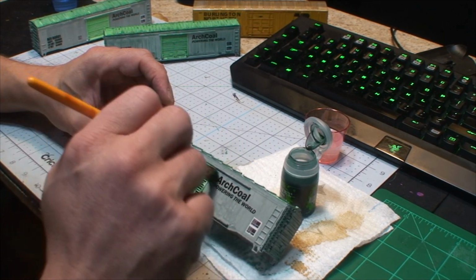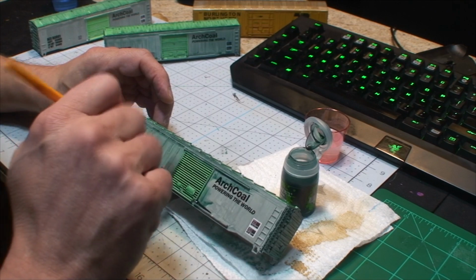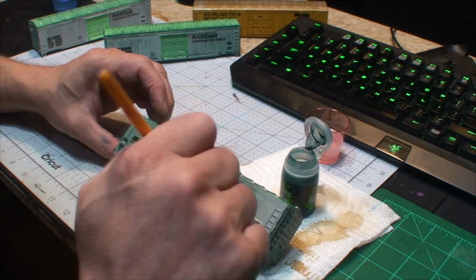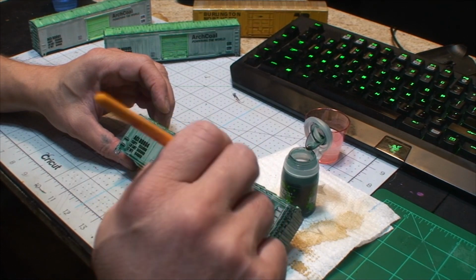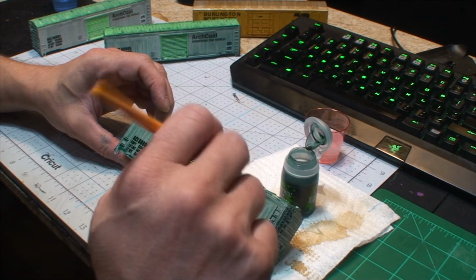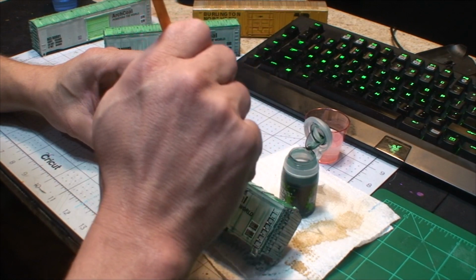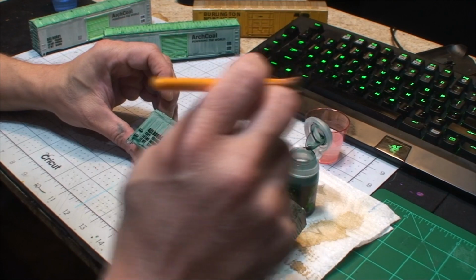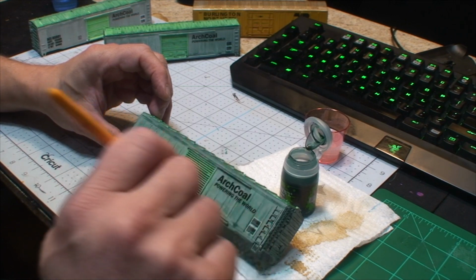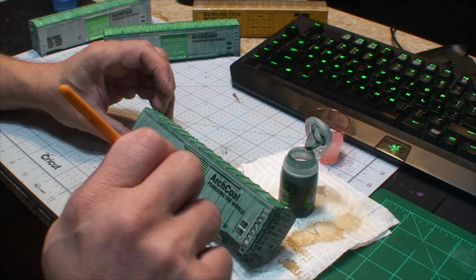Let's hit this door. Not going to make the mistake of going sideways across the top again. That was bad. Well, it wasn't that bad, but it was not good. Let's get her up in the top. Okay. Now, when I've seen videos where they do this, they dip their model into the shade and then they just set it out and let it run.